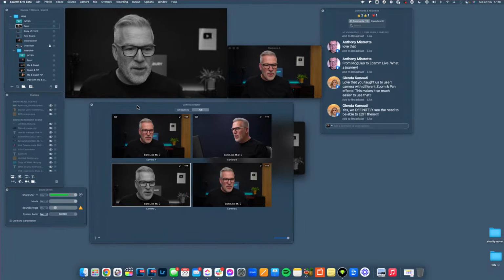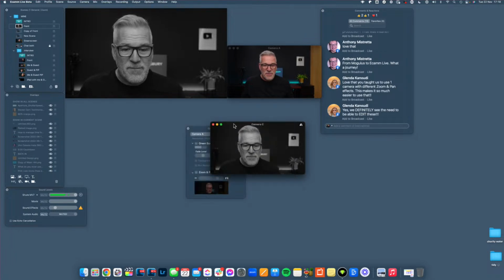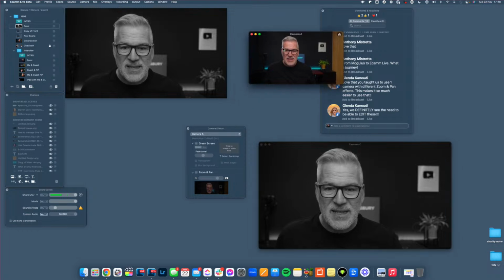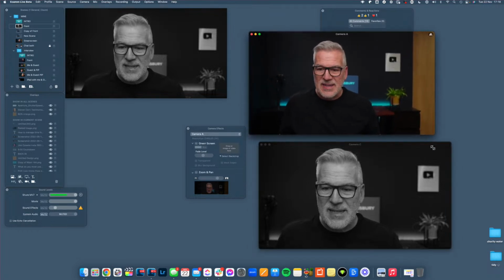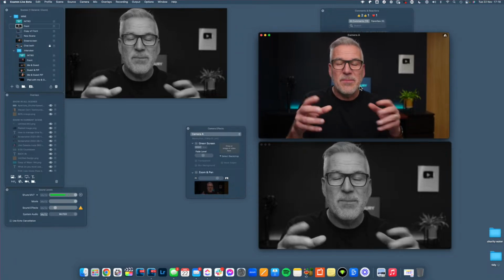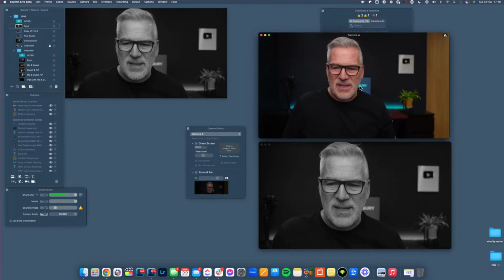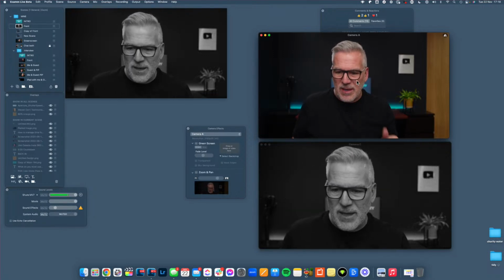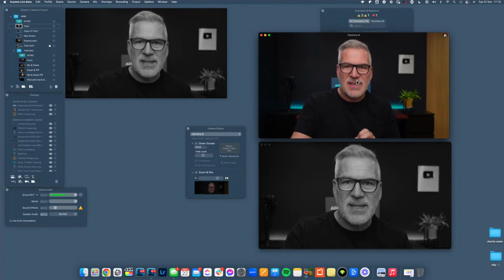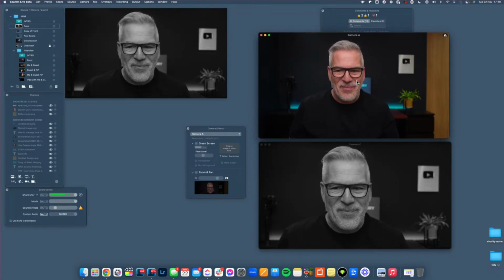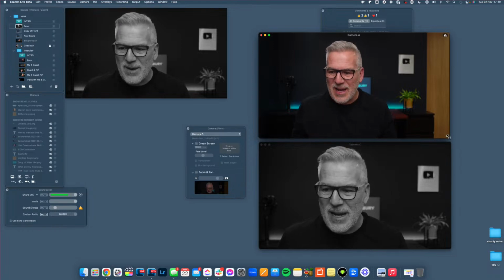So if we don't want to have the switcher open, we could resize these different feeds like this. Maybe it's a sporting event or a church, and you want to see which camera you're cutting to, are they in focus, is it ready to go, right, camera B, go. You can have all this open to play with like this.